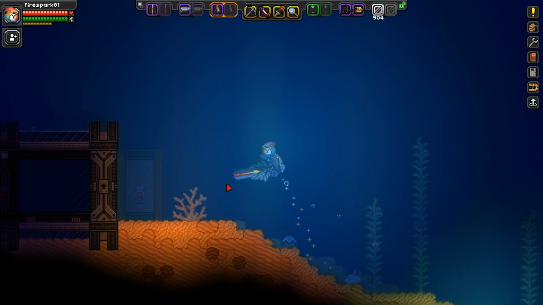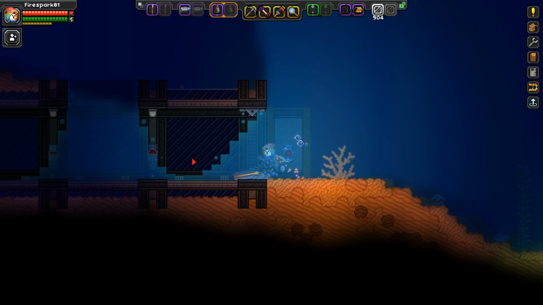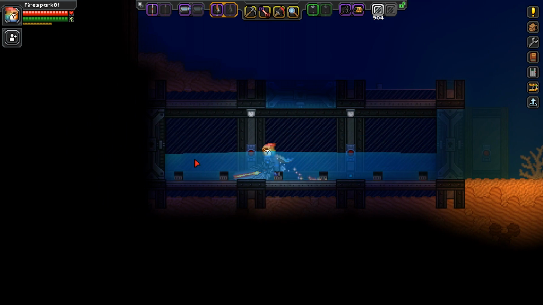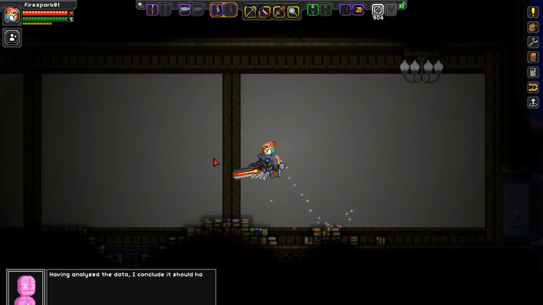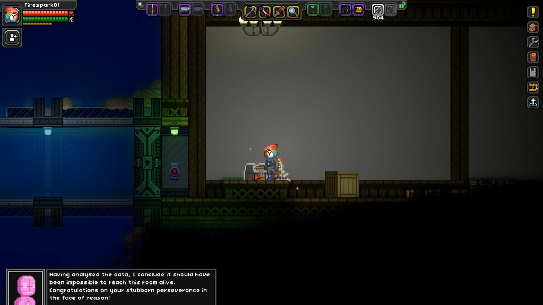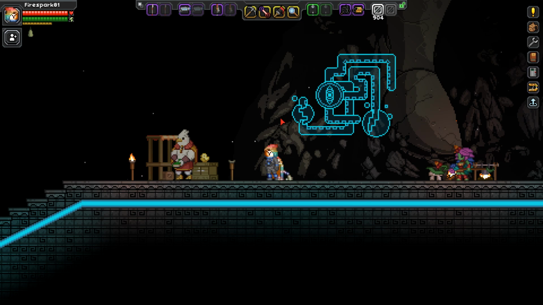Now, the other secret that's here, if we walk over here and we hit this, it's going to open up, fill up with water. Then we can hit this. It's going to close and let us go in. Once all the water is drained out, the door will open. And you can run over here to this chest, and there is this little scuba mask in here, which is a neat little headwear.